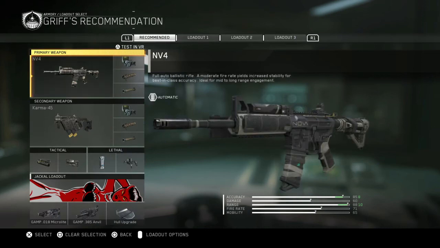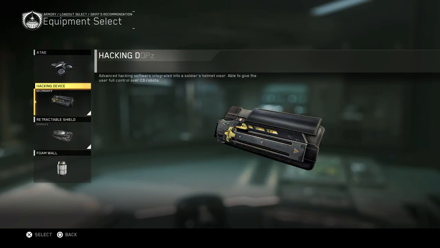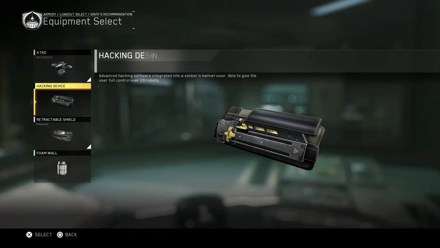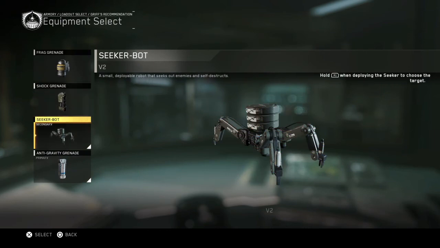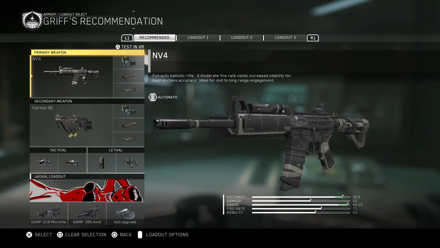Trojans. Once again, I have trouble distinguishing friend from foe in a lot of these missions. Get out of here, you piece of shit hacking device. I absolutely hate that hacking device. And unfortunately, this is a game that does not give you flashbangs. Yeah, alright. That all seems pretty good.